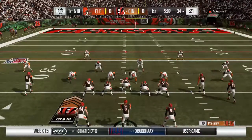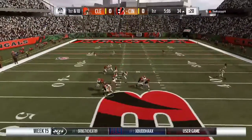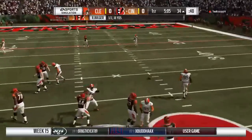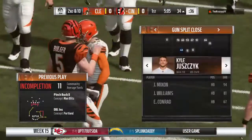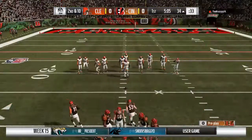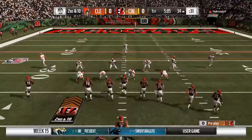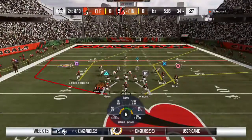All right, here we go. 3-19. They'll look to throw here on first down. And that's incomplete. The effort's always going to be there. Everyone's always going to try and make a catch, but underthrown balls, I think, are the toughest ones to come back and get because usually your momentum's going in the opposite direction when you're trying to stop, break, and come back and get it.